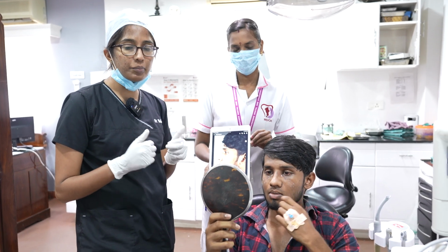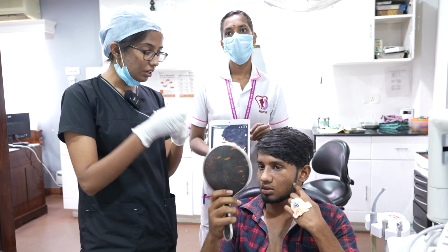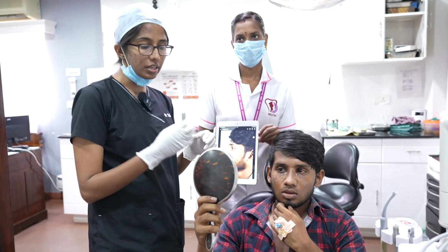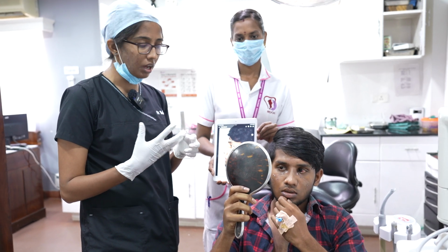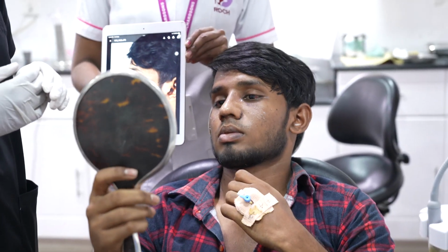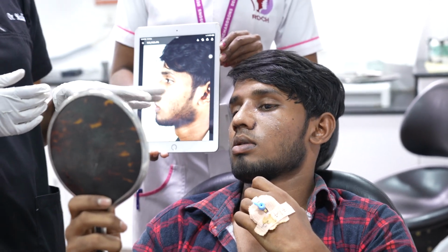This can happen because the splint is placed over the dorsal region. We have a lot of dynaplast, lot of steri-strips placed. The only exposed area will be the tip. So because of the pressure, he might feel that way, but it should go off on its own within a week or maybe less than that. It should be fine. Now I am going to proceed with the suture removal.